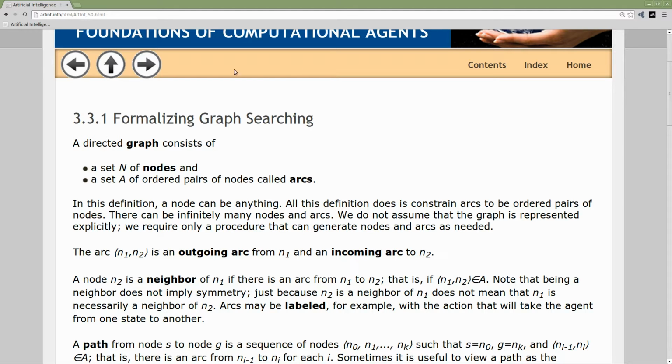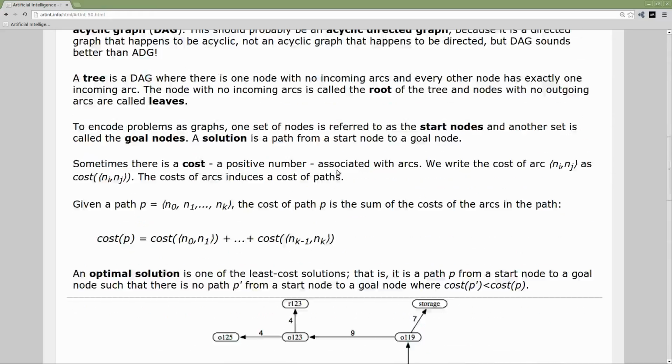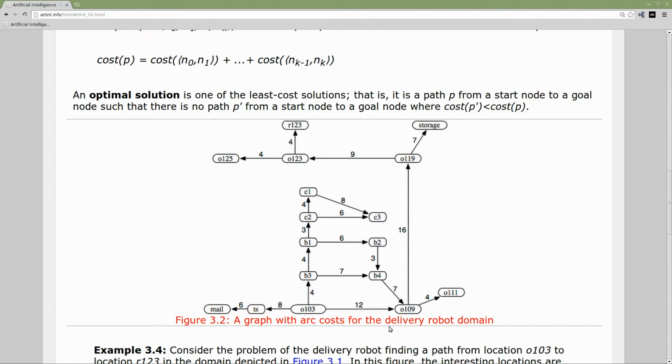These might also be called edges. And when we use these things to represent our search problems, each state is going to correspond to a node in the graph, and there will be an arc between two states if there's an action that deterministically moves us from the first state to the second state. So that's how we're going to represent or think about these problems. Here's an example of representing a problem as a graph. This is that same office environment we saw before, but now it's represented as a graph. And if you look carefully, you'll see that not all of the states that were showing up in the previous figure are here, just the ones in bold, just to give us a simpler graph.